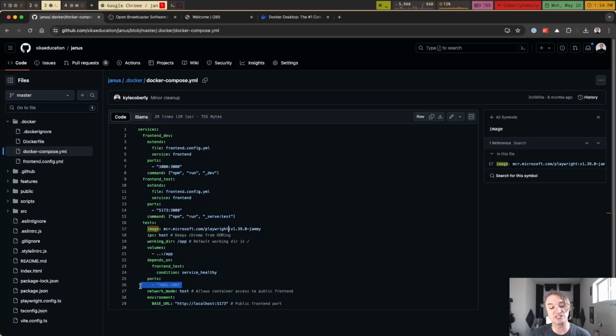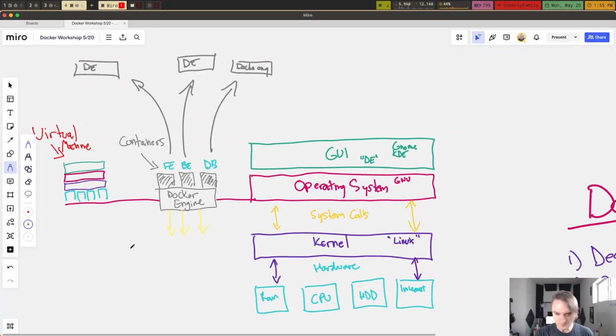You can say, I want to expose these ports from the container to the rest of my operating system. You can say, I don't want to just copy these files from my computer into the container. I want them to actually read live. So it's a file system that's shared between a Docker container and my computer. So we have some pretty cool options for how these things communicate between each other also. And we can really describe pretty complex applications this way in mega repeatable ways.